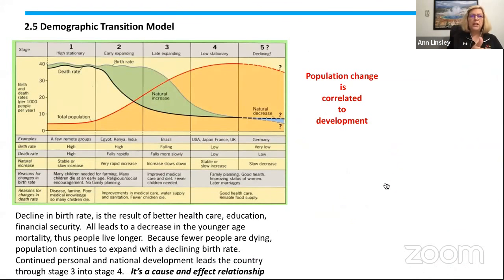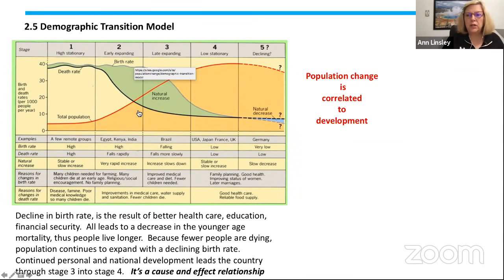If we take that information and then we look at our favorite, the demographic transition model, we can then also take all of this data and correlate it to development. And so we're looking at, okay, well, our birth rates are leveling off, our death rates are decreasing, but our population is increasing. Why is that happening? What is that linked to? Well, the link is development. So development is happening. People are migrating to cities as your development level is increasing here in stage 2. We have this high birth rate, but our death rate is decreasing.